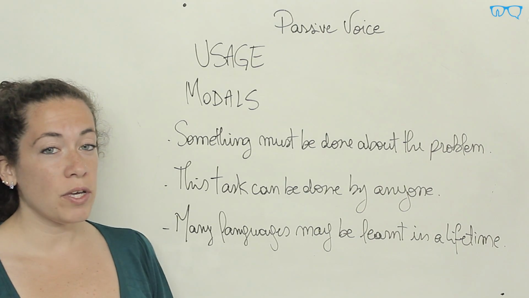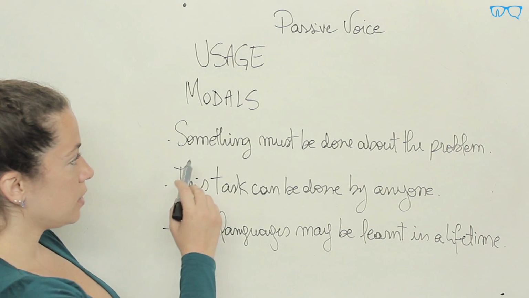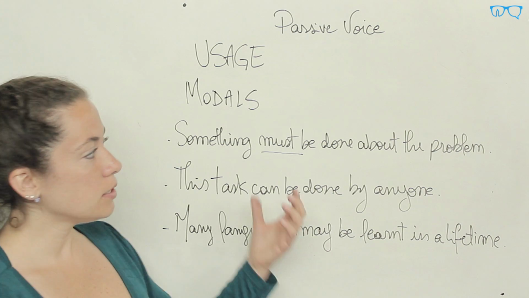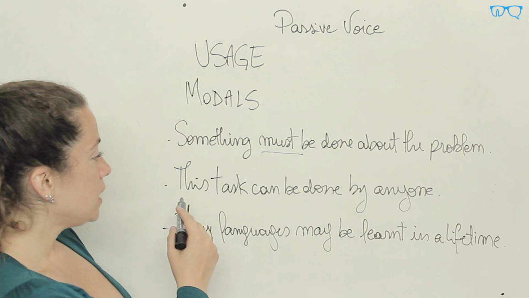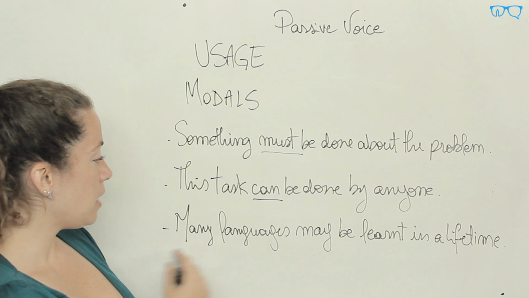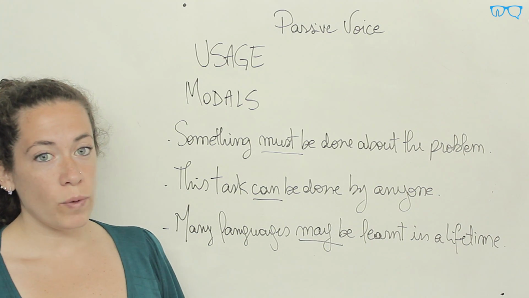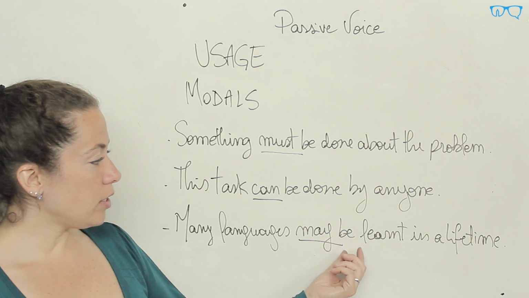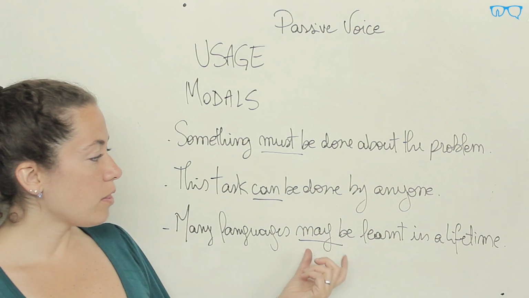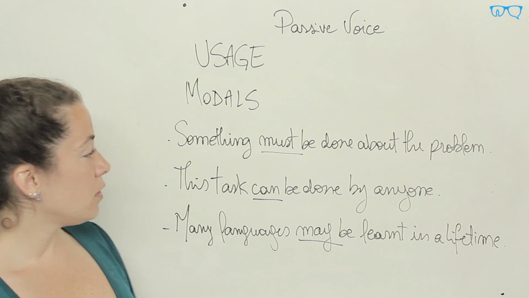Another case is that we can use modals with the passive voice. For instance, "Something must be done about the problem." "This task can be done by anyone," and "Many languages may be learned in a lifetime." So we can combine the auxiliary be with modals, leaving it in the infinitive form.